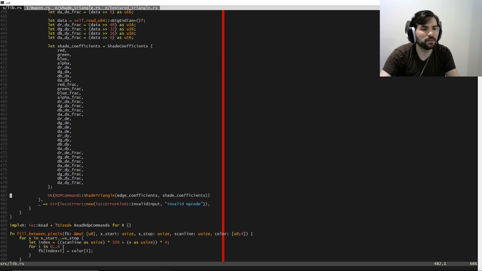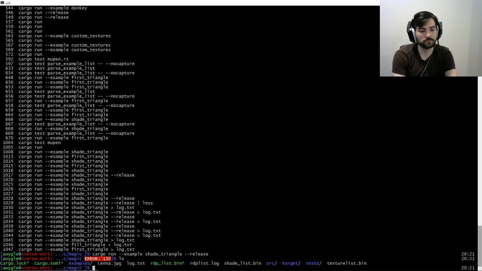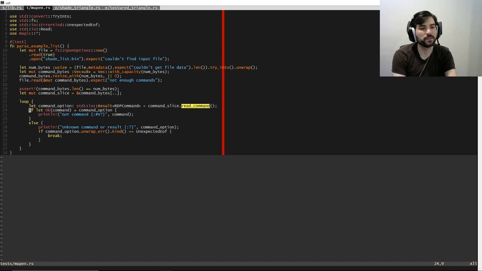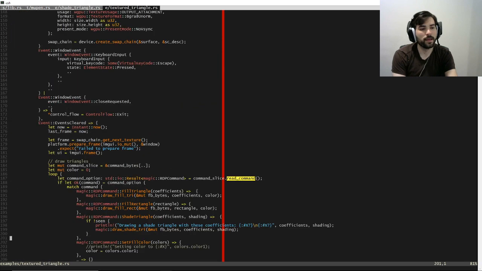Wow, what a name. Yeah, so the RDP is the reality display processor. The RSP is the reality signal processor, and the combined unit is the reality control processor. No shortage of ego at SGI back in the day, I guess. What is reality? So the Nintendo 64 had two code names.